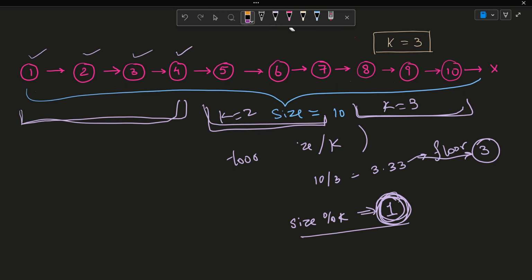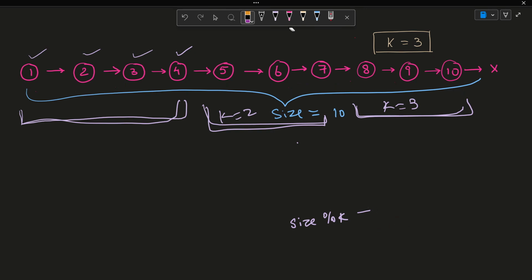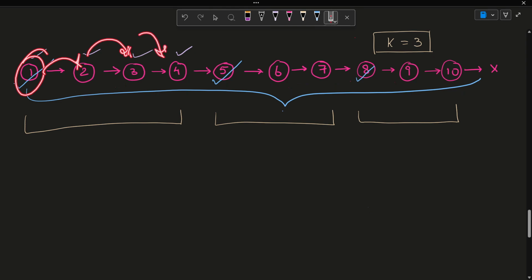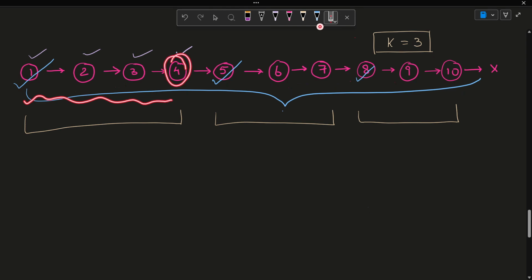First of all, let me remove the extra text that we don't require. We know the first should have size 4, the second size 3, and the third size 3 again. So the vector that we have to return should contain this node, this node, and this node. Using this, we can go here and here and here. But if you observe, we have to split the linked list, so we have to break these links as well. What we will do is traverse the linked list, and when we know that this is the last node of a part, we'll remove this pointer and point it to null.